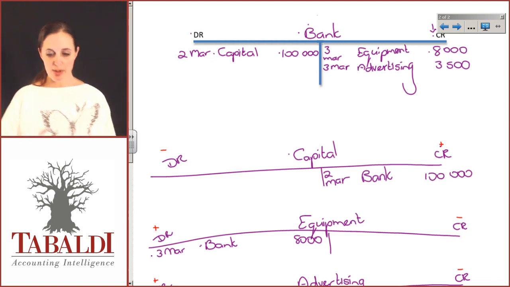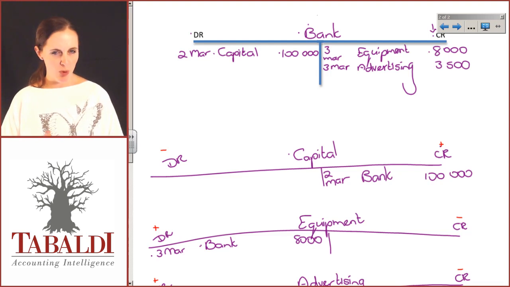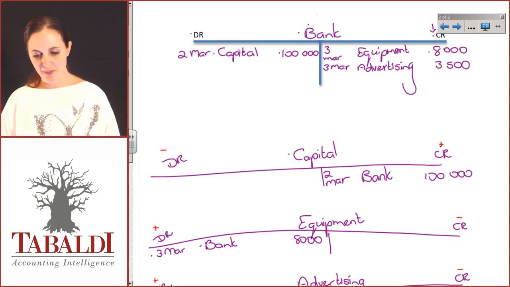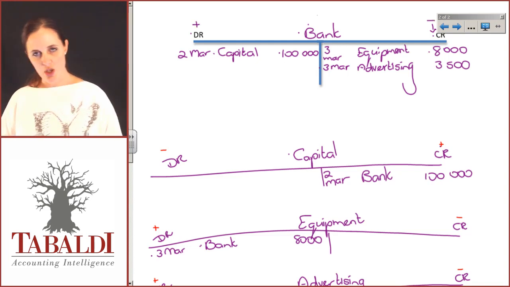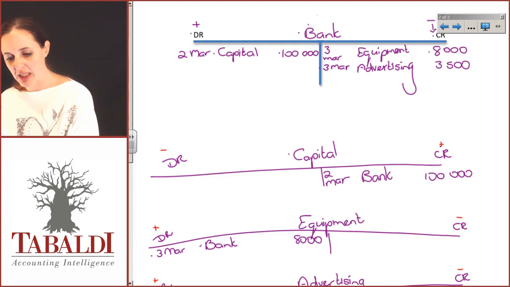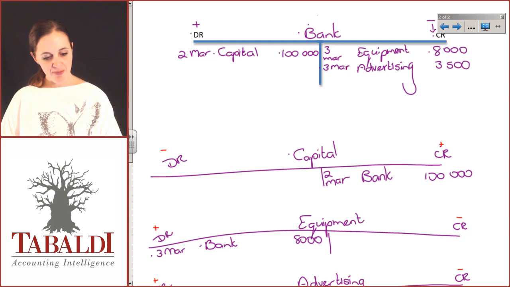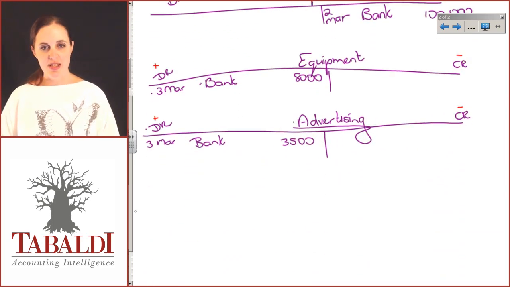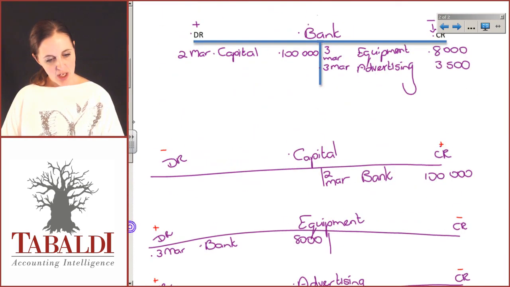Are you happy to just say debit, credit, debit, credit? Well, let's examine whether or not you're happy with the debits and credits for advertising. The bank increases on the debit side and decreases on the credit side. When we spend money on advertising, we're taking money out of the bank, which means we are decreasing the bank balance, which means that we're taking 3,500 out of the bank account. So we're happy that that's a credit. The advertising expense itself is an expense, and we know that expenses increase on the debit side. Therefore, we know that we're happy with this as well.